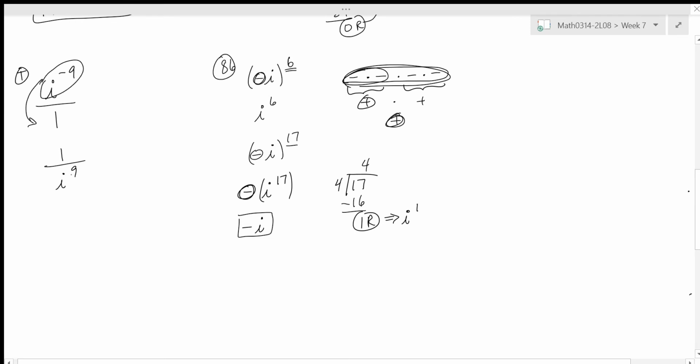But imaginary number doesn't like being in the bottom. The first thing we need to do is simplify this and see if it still is an I, and then fix it. So then we're going to take the 9 to the side and divide it. 4 goes into 9 2 times. 4 times 2 is 8. Remainder of 1, which corresponds to I to the 1, which is I. But remember we said that we don't allow I to be in the bottom.